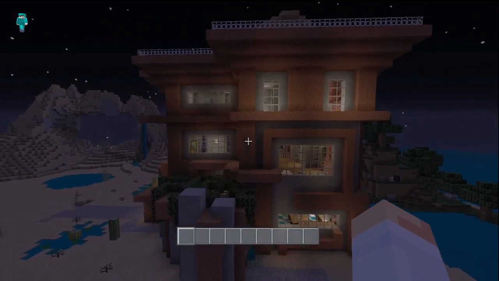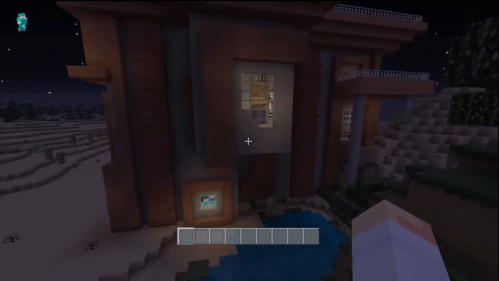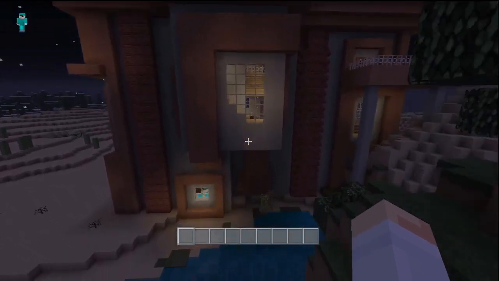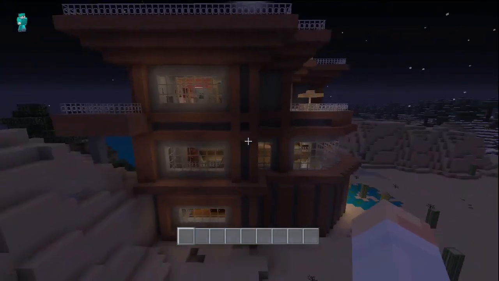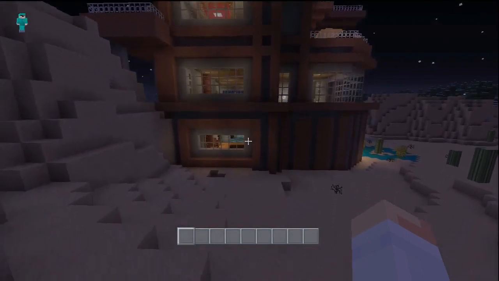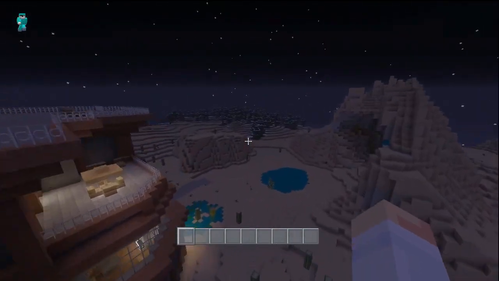Here's this side of it. And then here's the back of the house. It's kind of weird, but that's kind of how modern houses are. Sometimes they look weird, which when I say that, I mean that in a good way. I think it looks weirdly good, if that's even a word. I doubt it, but yeah.